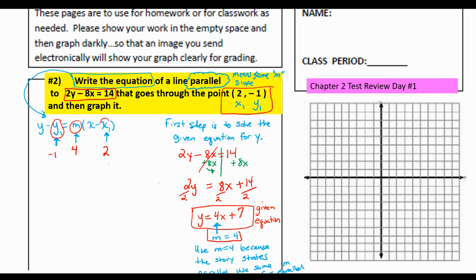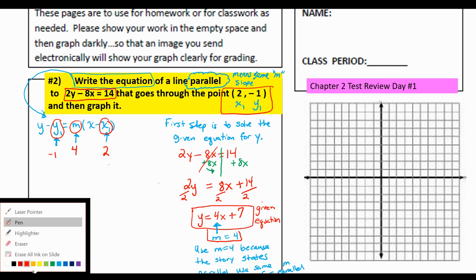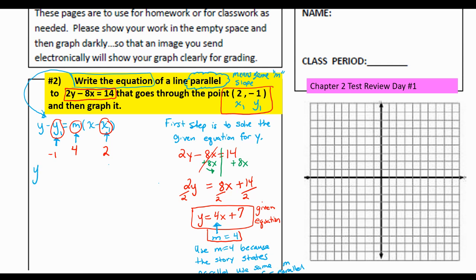So we're going to plug those numbers into those spots and do the formula, and then we'll have an equation of a line. So y minus, now I'm going to plug that number in, so it's a -1. I'm going to plug in the 4 for m, x minus, and I'm going to plug in a 2. Any place that you see a minus minus together, you need to make it plus plus. So right here, we would have to go plus plus. So we have y plus 1 is equal to, and now we're going to do a little distributive property, 4x minus 8.